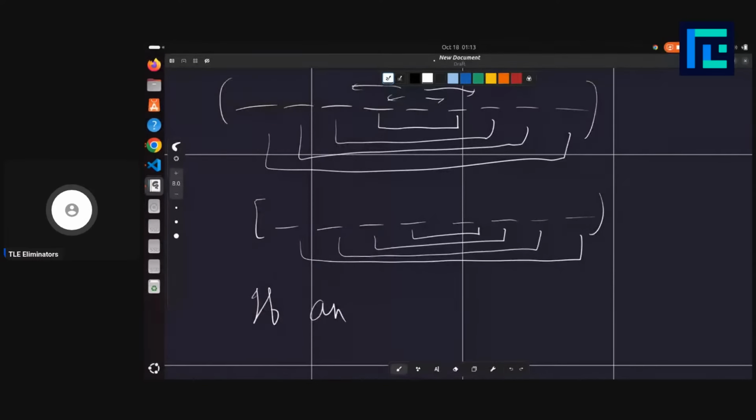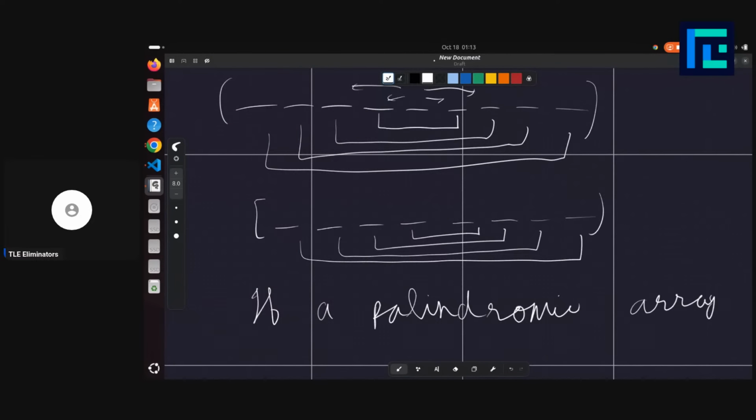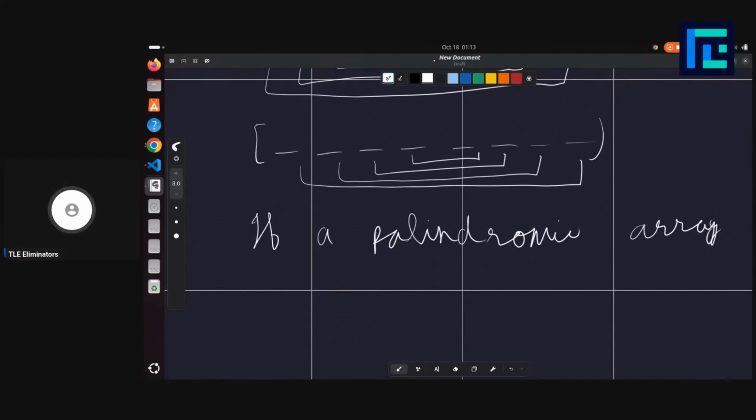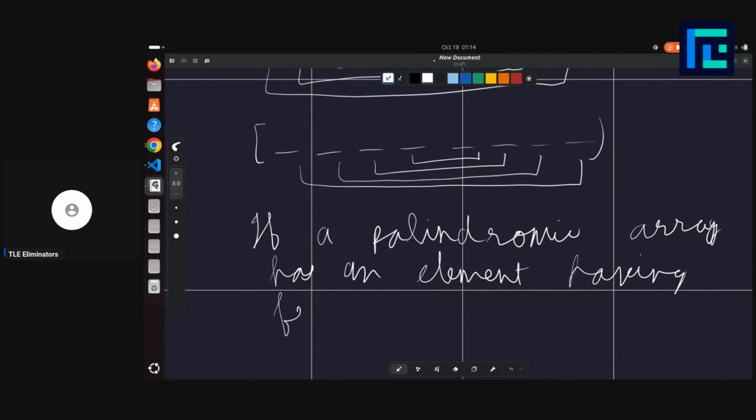My point is that if a palindromic array has an element which appears only once, having frequency 1, that is what I am saying.